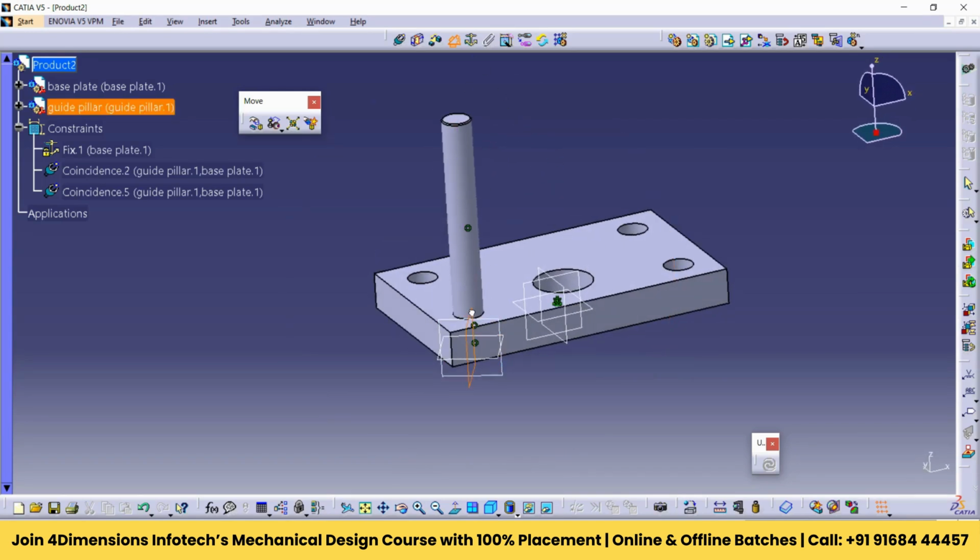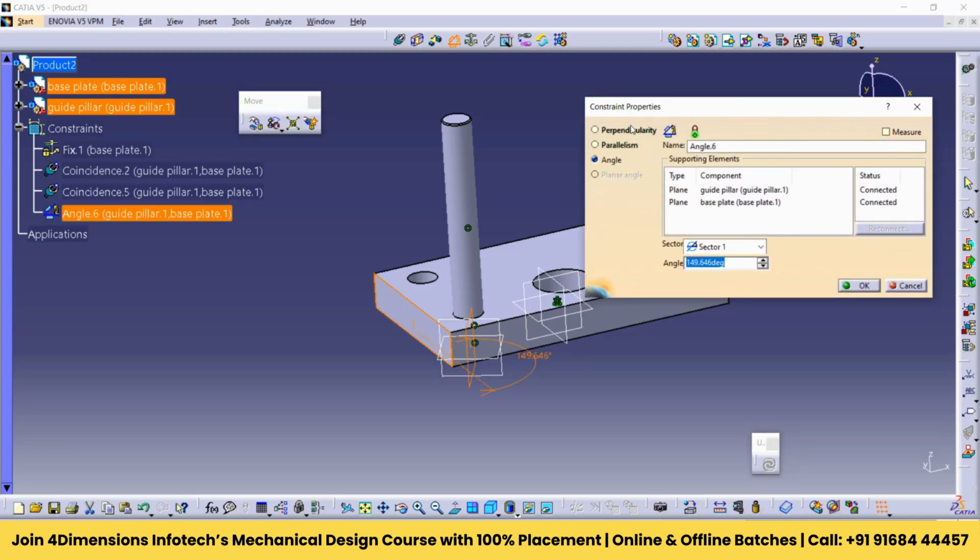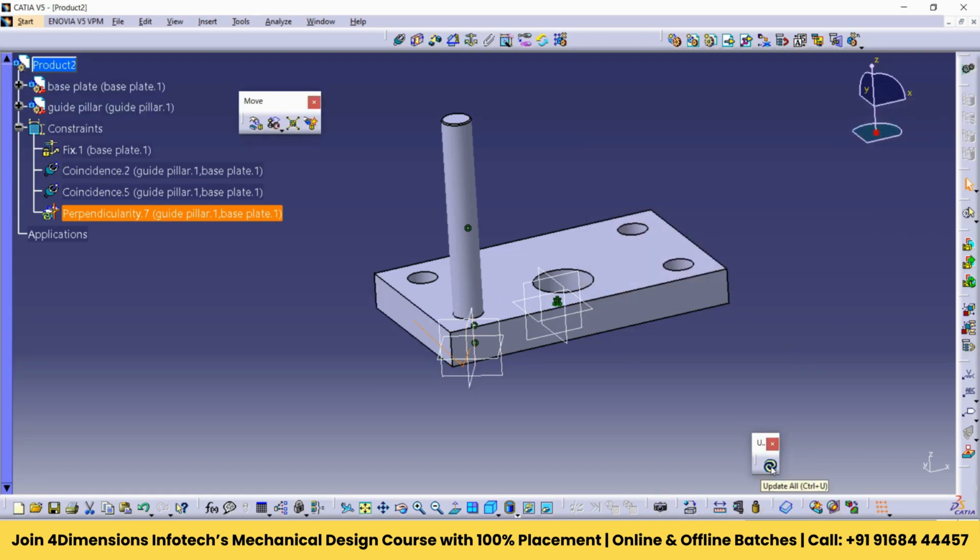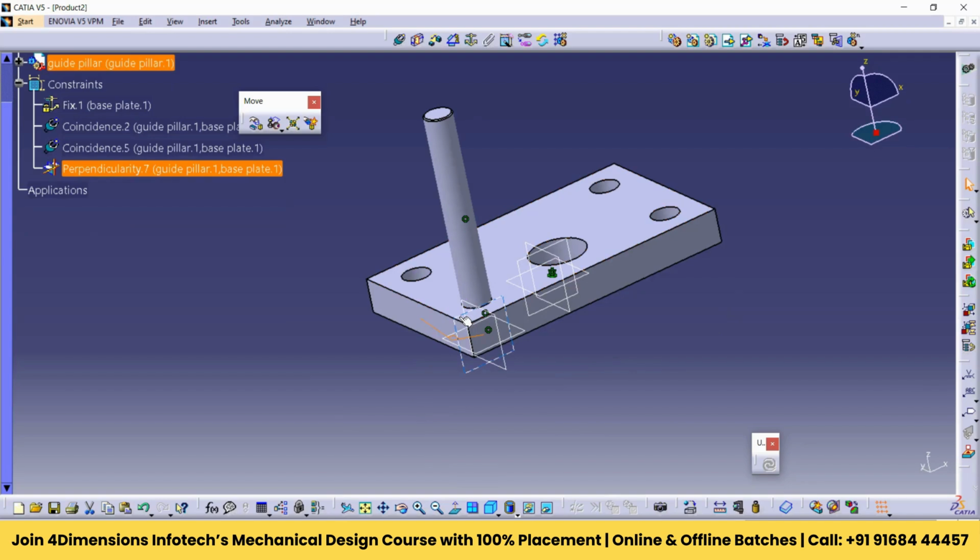So I'm going to select this plane here and this face. You can see this constraint properties highlighting the three mates or three constraints: perpendicular, parallel and angle. So here I'm going to apply the perpendicular first, making this orange colored plane and this face perpendicular. We are using this face because it is fixed, as the part was fixed earlier, that's why. So I'll say update, and after updating we'll see this plane will be perpendicular to this face. Update, and here this plane now is perpendicular to this face.